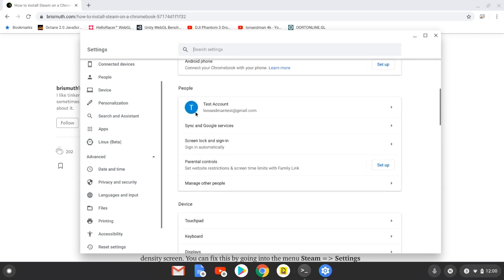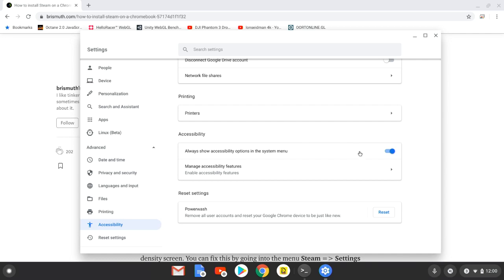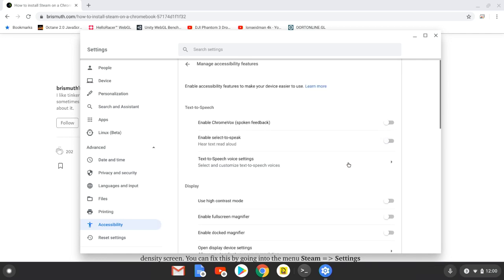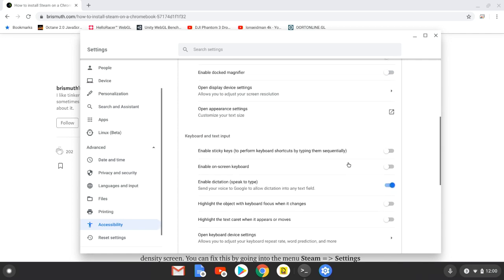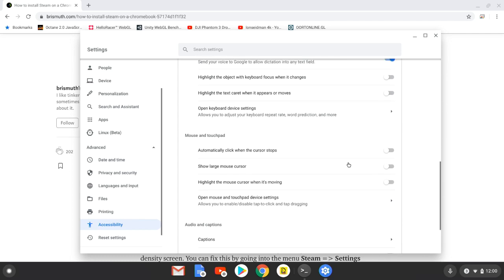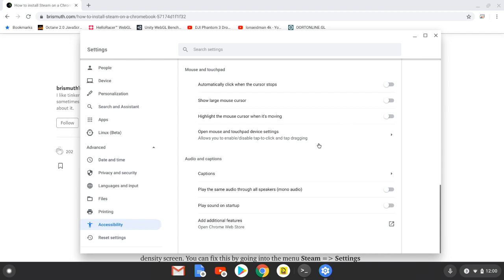All right, so you have a lot of accessibility here. Turn all this off because I don't want to have it replicate in all my other Chromebooks. So we have additional display settings. You have mouse and touchpad options here. So you can have it automatically click when the cursor stops. So it's got a good amount. Hopefully that answers your question there.